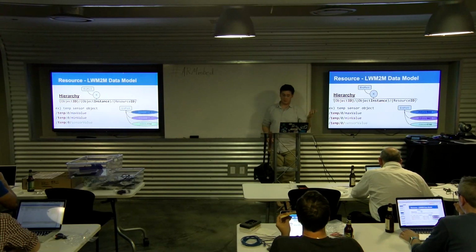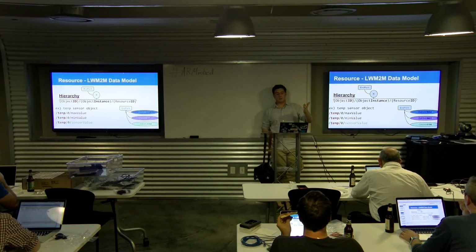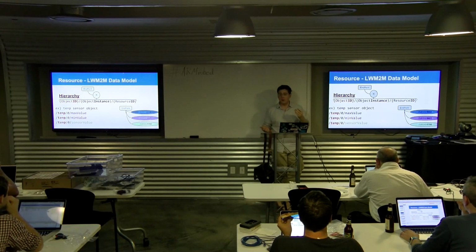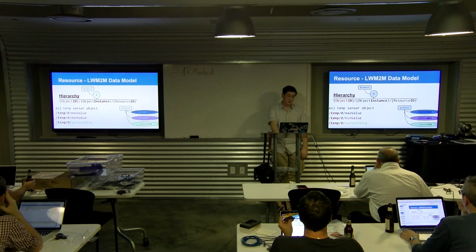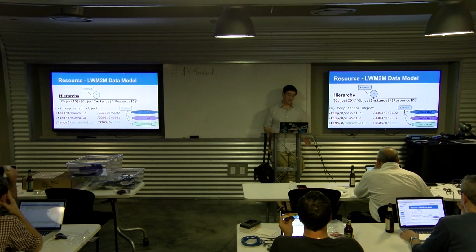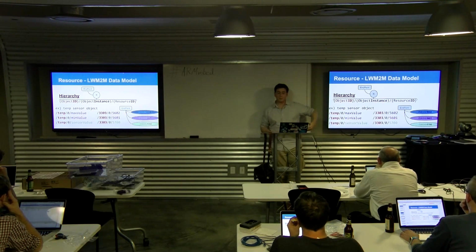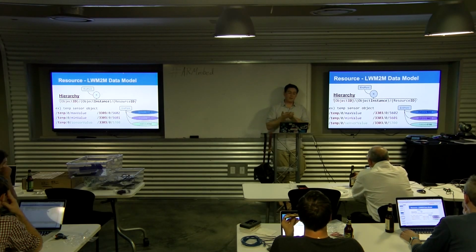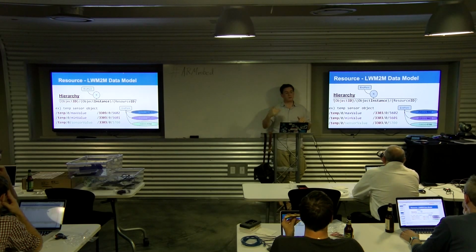We could have a temperature sensor object. That temperature sensor could have multiple resources. Let's say it has a max value, a min value, and a sensor value, are the 3 things it has. The way that those would get represented would look like that. So the object ID would be the same, because all of them are part of the temperature object. All of them are part of the first object instance, and since we're electrical engineers, we start counting from 0. And then each resource ID is separate for those 3 things.